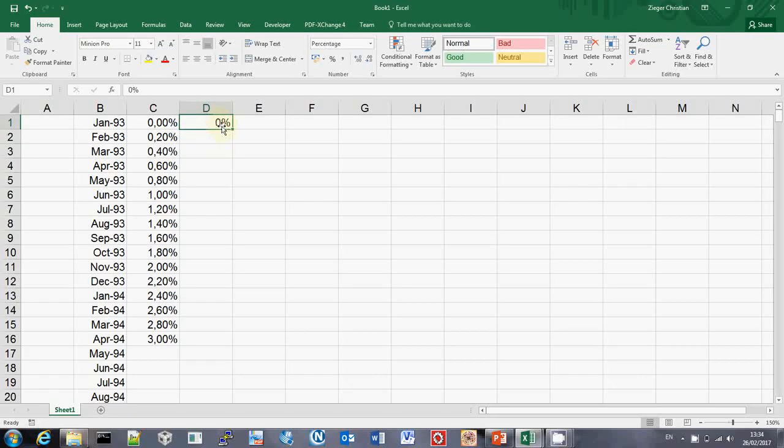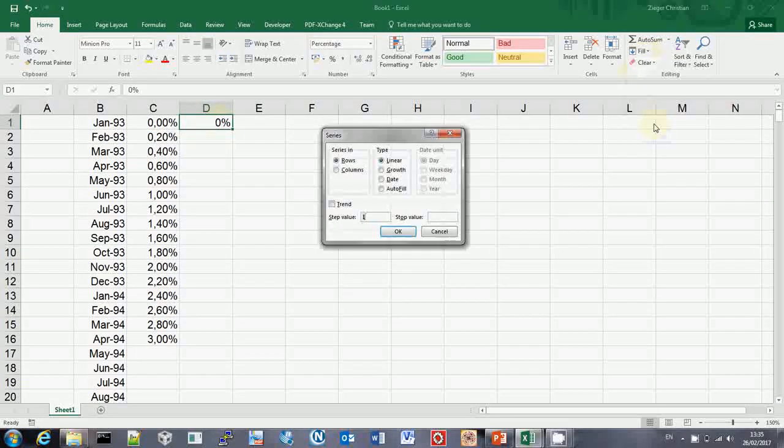Then I select this cell and then from fill I select series. I choose columns because I want to produce this list of percentages in column D. As type, select linear, that's okay. The step value is 0.2.